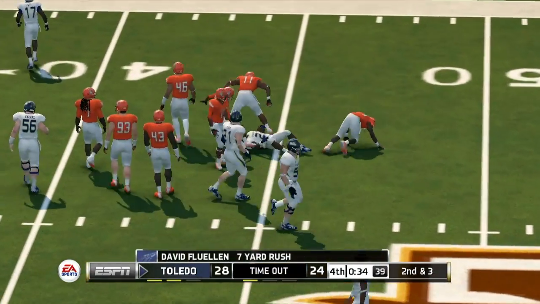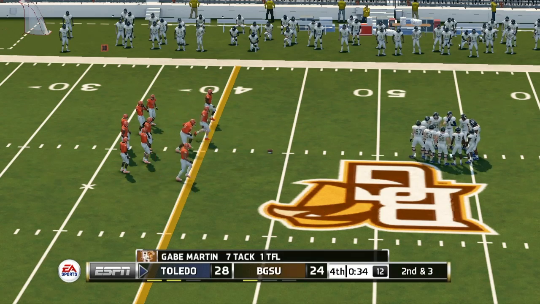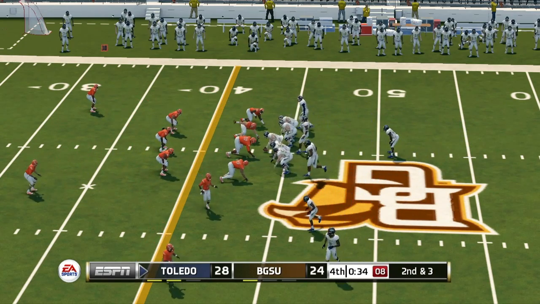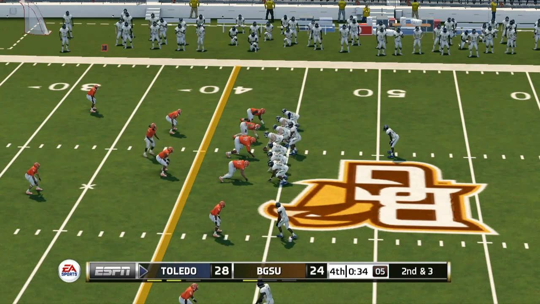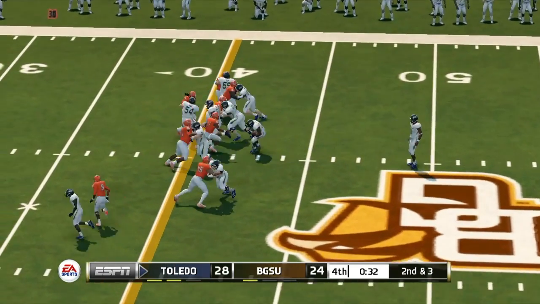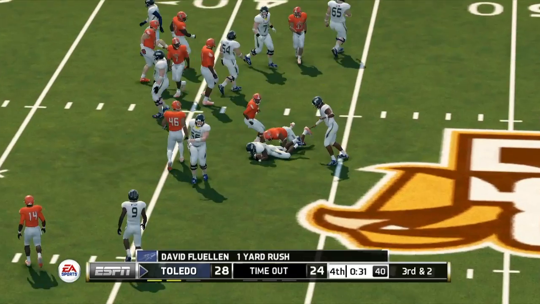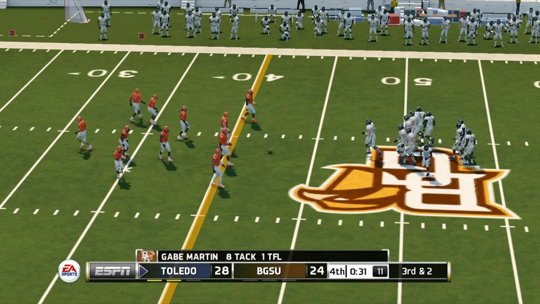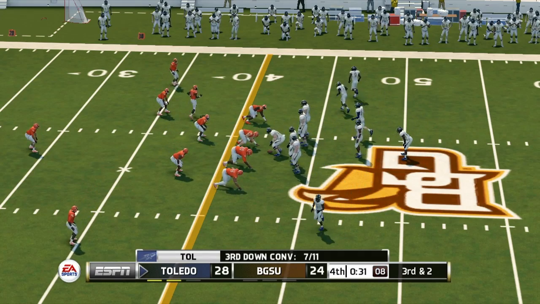Tackled after a decent pickup. Bowling Green's going to have to use their second time out of the half. Second down, and they're going to need about 3 yards to pick up the first down. They'll bring him down around the 42-yard line. He gains a couple of yards on the carry. The Falcons using their third and final timeout.